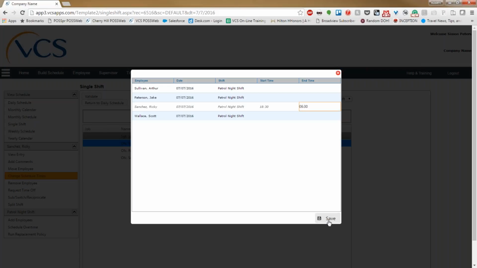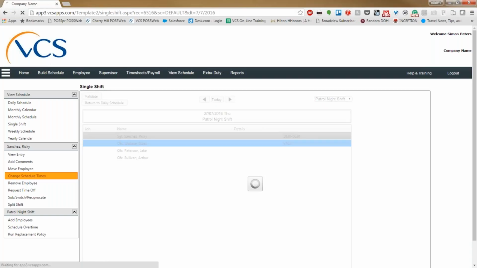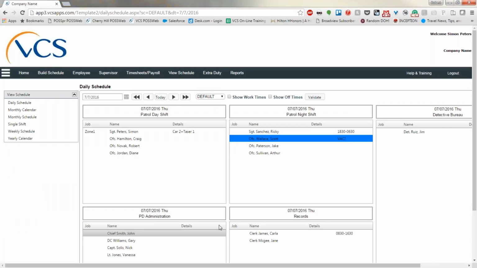So I can enter that in there and hit save. You'll notice when we click on a shift, it zooms into a single shift view. I can always go back to the daily schedule by clicking this button here. And now we see next to this person's name, we have the hours of 1830 to 0630.